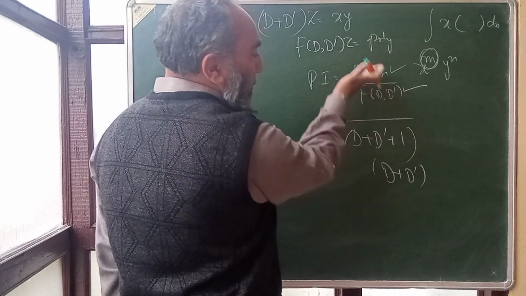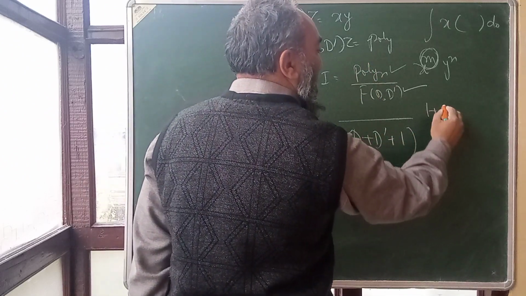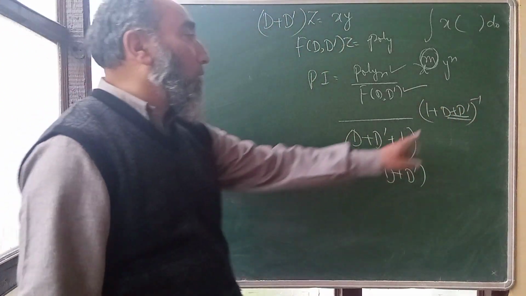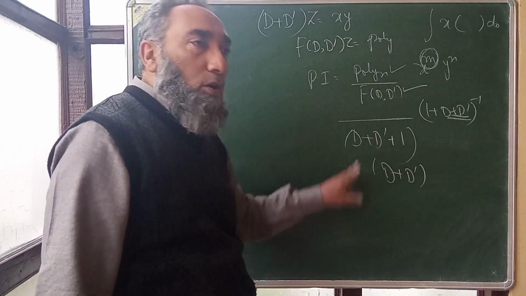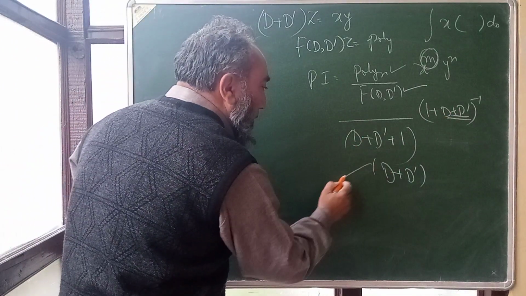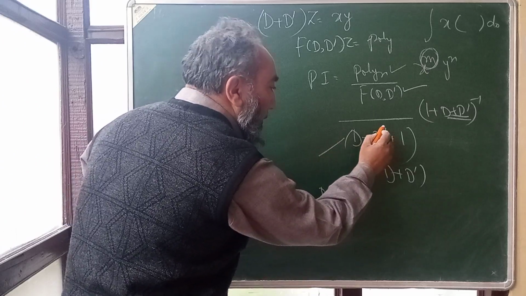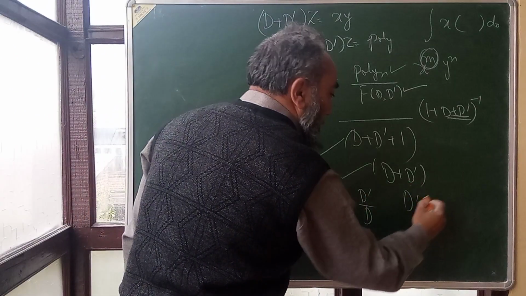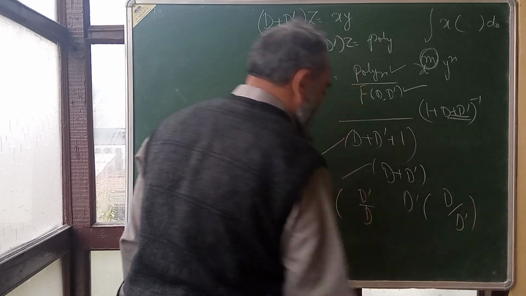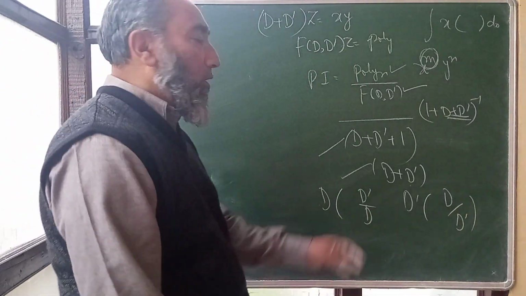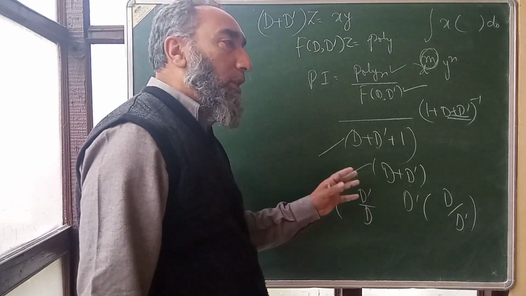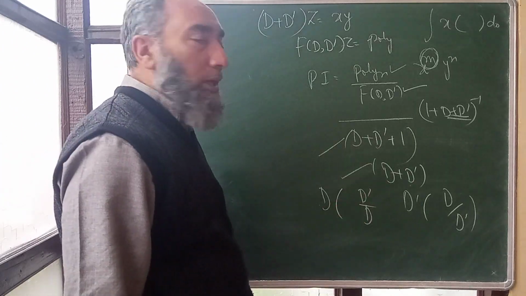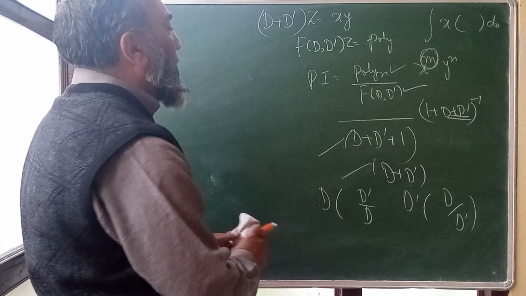Or you can keep it in terms of numerator, 1 plus D' raised to power minus 1. This is a single entity. You can operate it in terms of D', D by D' or D' by D. Because when you are taking D from this, what will you end up with? D' by D. Here also, if you take D' outside, what will you end up with? A factor of this type. Okay. So it is your choice now, whether you take D or D', or you take it in terms of D and D'. Okay. So I will show one question in each case.